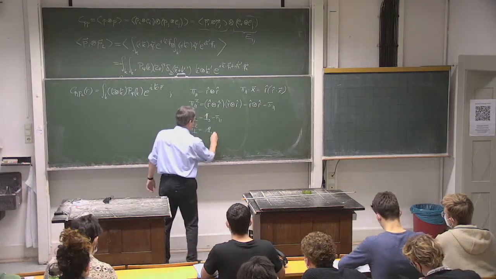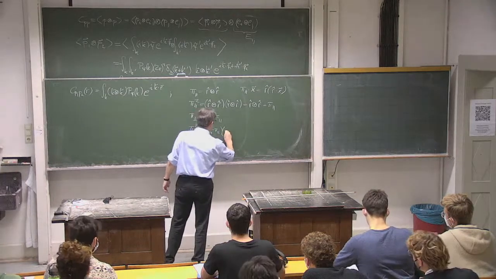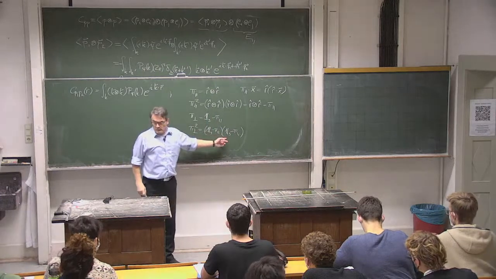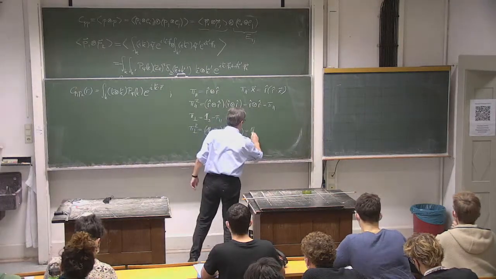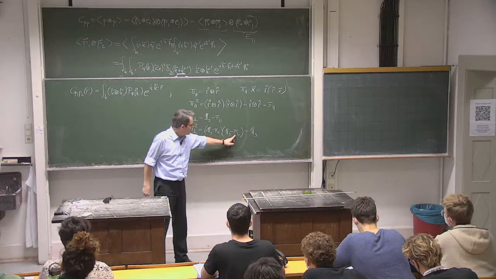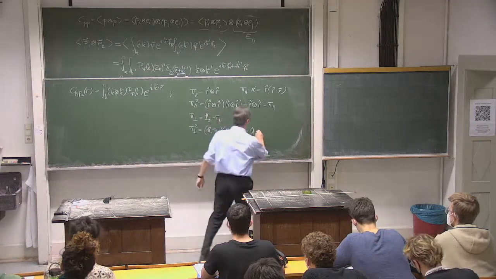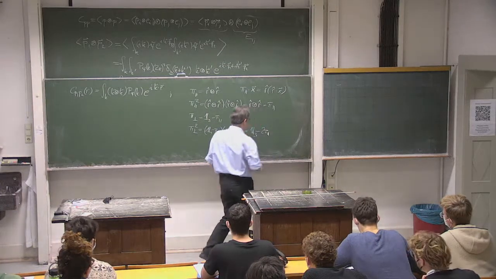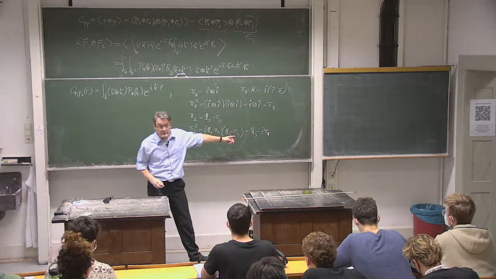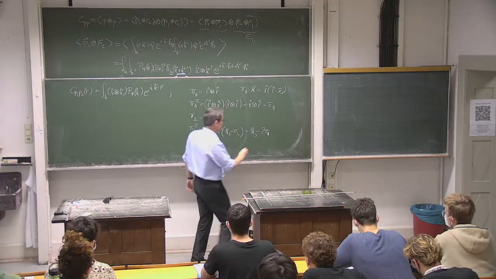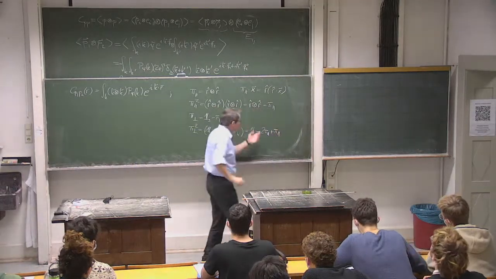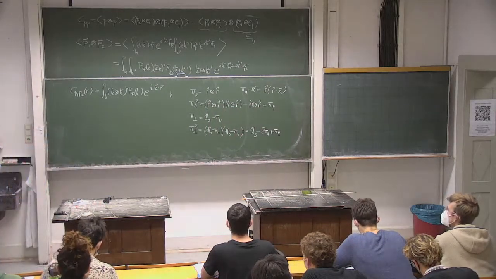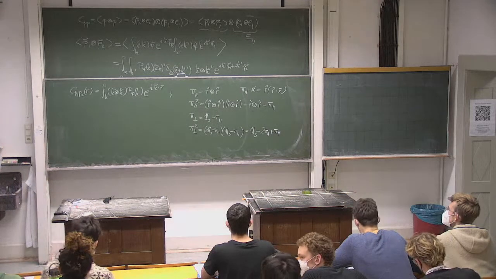Or do we have to normalize it in any way? 1 times 1, 1. Then we have minus pi parallel, minus pi parallel. Okay, and then we have plus pi parallel squared, but pi parallel squared is pi parallel. So it's 1 minus pi parallel and it squares to itself. Aha. So this can rightly be called a projector as well.